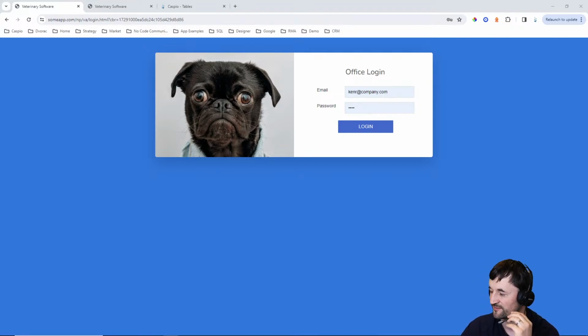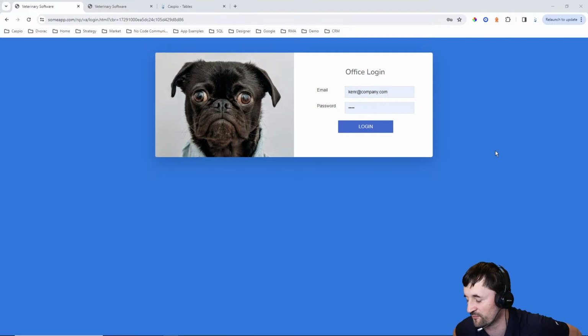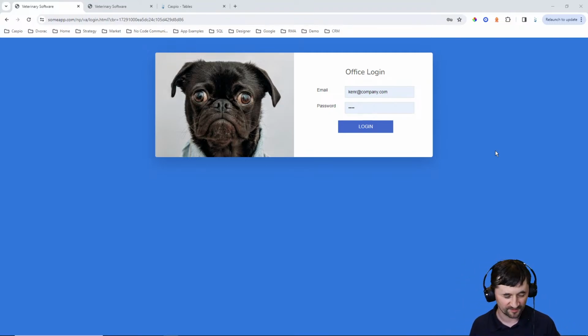Hey, Lucas, welcome back. Now, before I begin, I want to make sure I say this. I know I promised somebody, I can't remember who asked for this, to be able to control multiple users being able to see certain data, and then you want another user to be able to see the same data. I was going to implement that inside this application. However, very quickly, I ran into an issue of having too many data pages, which we don't have time for in these live streams. I ended up hitting 15, 20 data pages for this application. So I had to scale it down. Unfortunately, I did not build that into today's demo.